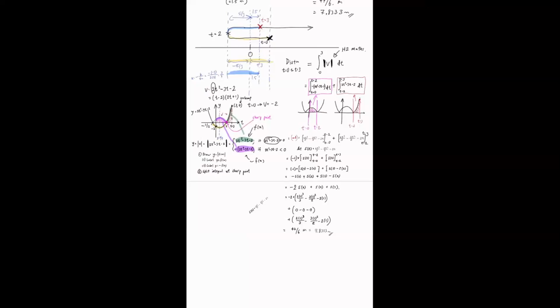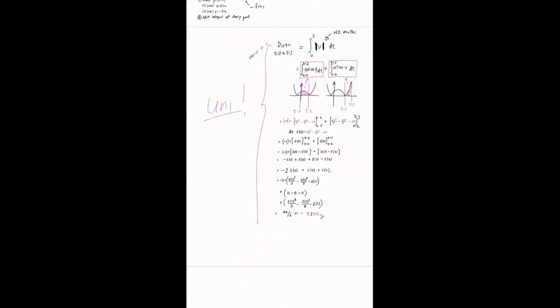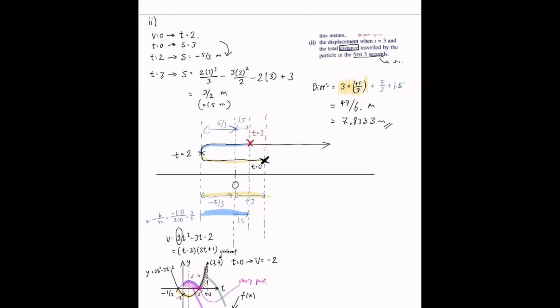This second way is technically not in the H2 Math syllabus. Actually, you know what? H2 Math also doesn't really talk much about it. You only get to see this in uni, or physics. Okay. Can you understand? Let us move on then.